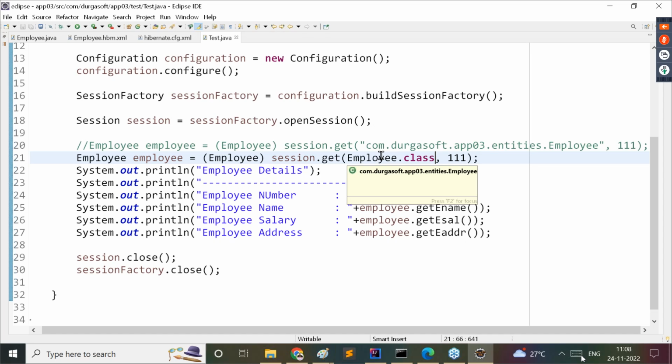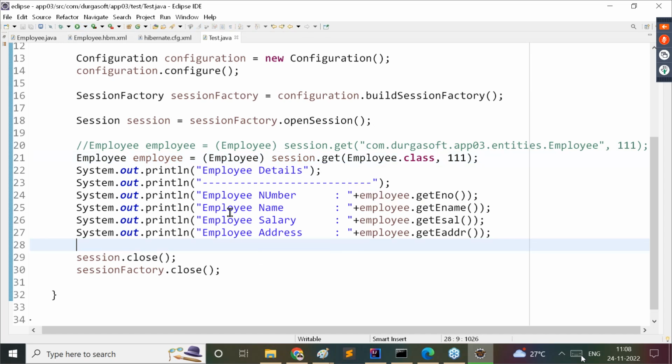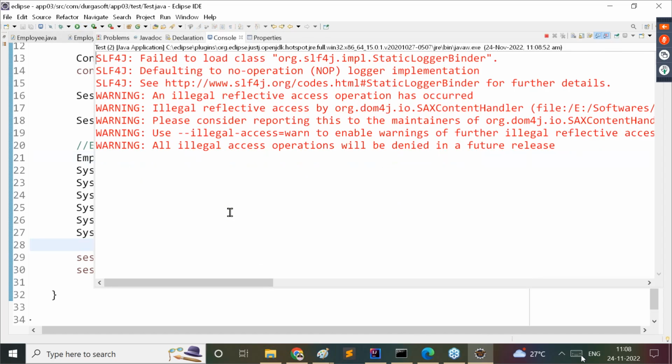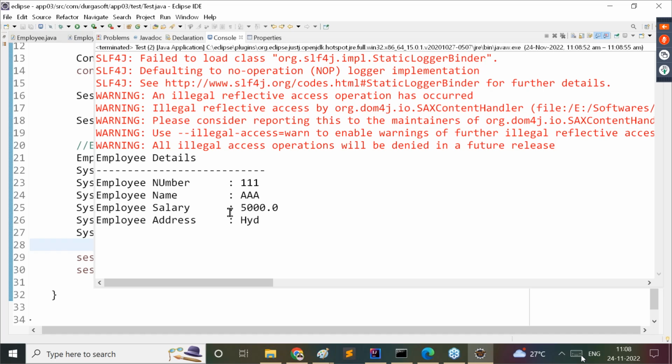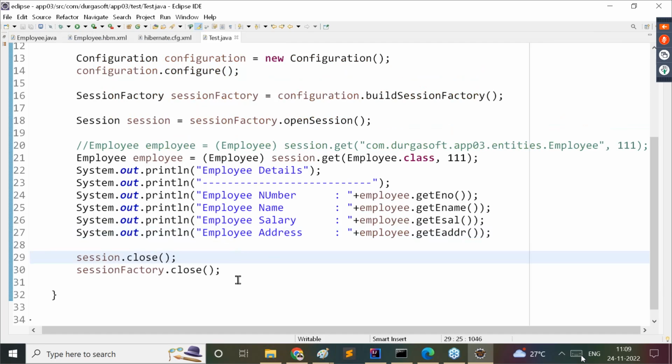Okay, this is one point. Please remember this point. Again, are we getting data or not? Again, here we are getting data.